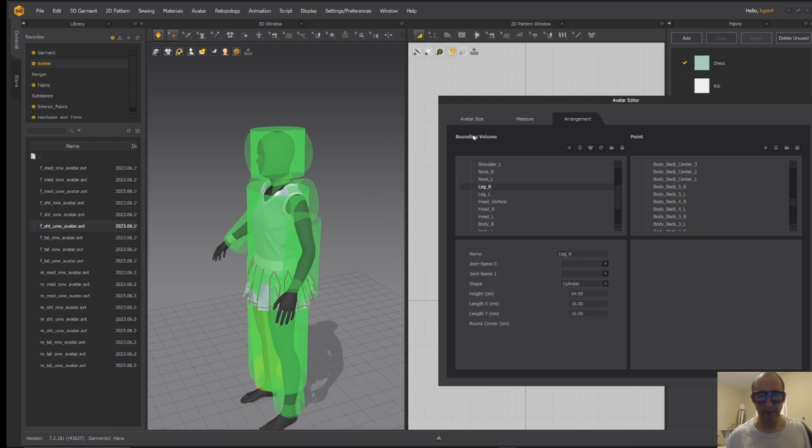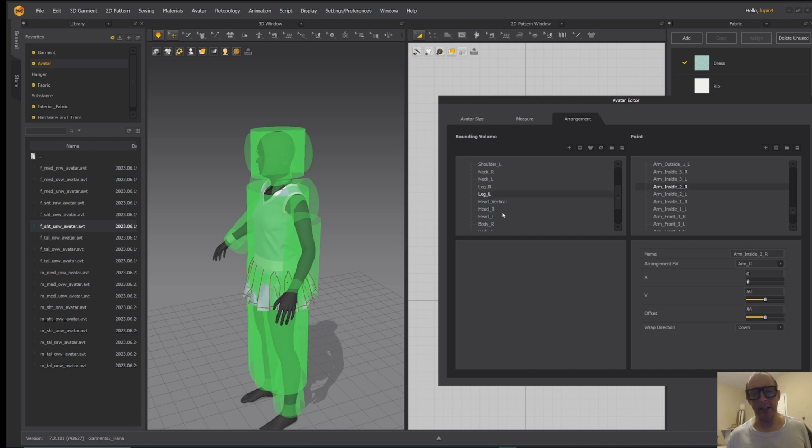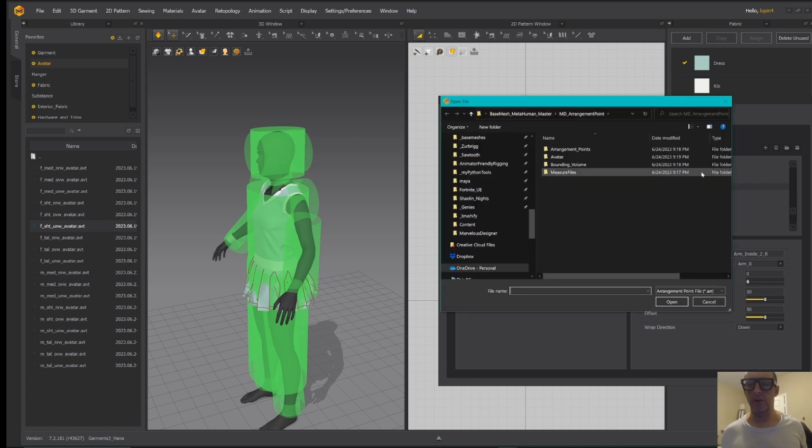Well, first there's underscore BB, so you'll see another set of files, and these are already on the avatar, but there are also separate ones in case you want to add them to another set. You can use some of these different sizes as starting points. You can just load this up to any avatar by opening and saving. You can create your own, and you can adjust them. I don't know why it's not showing here, but I can open one up if I wanted to.